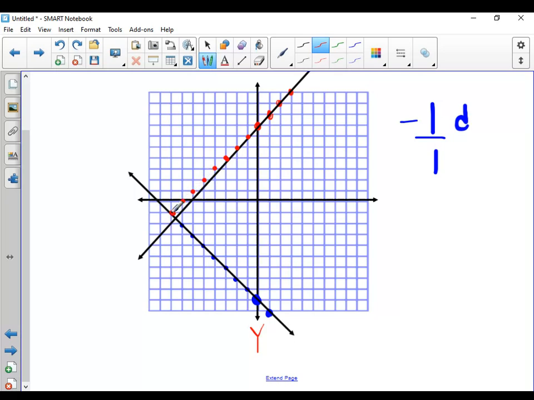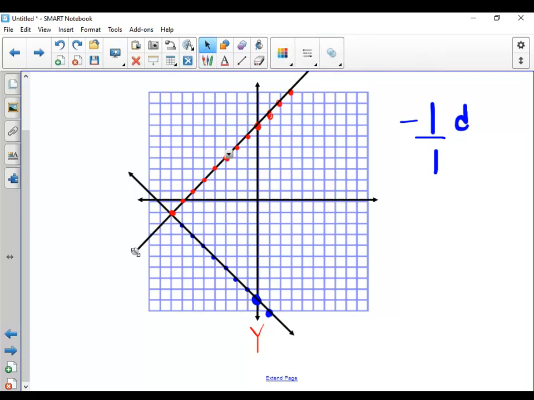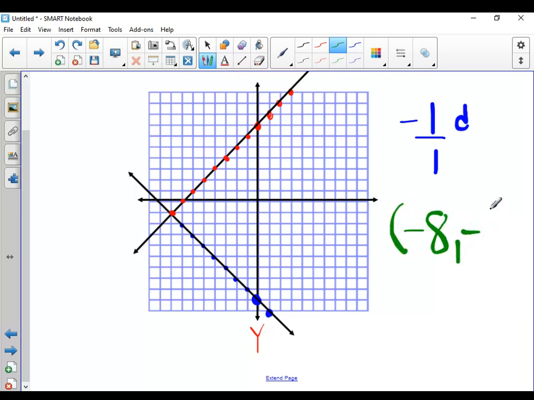Yeah, they should cross right here, but do you see how my line went off a little bit? That's why it happened. So if I scoot it over, now my lines are actually where they cross. So sometimes that happens. It even happens to me. Like my line was not as straight as I thought it was. So I have to go left 8, so -8, and I have to go down 1. That's my solution. The more points you make, like I had to make a lot of points to figure that one out. You can do that. If it's not working out, try making more points.